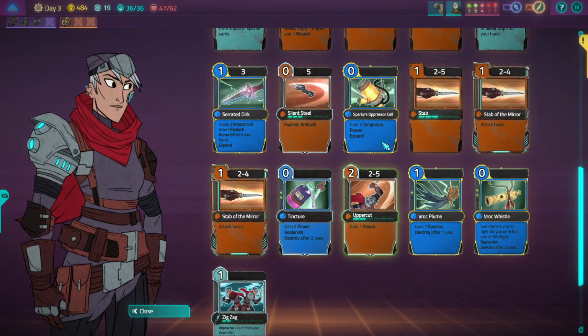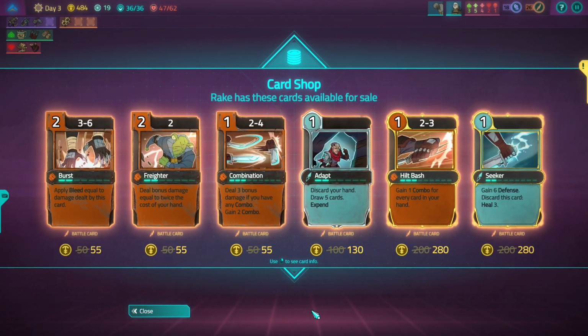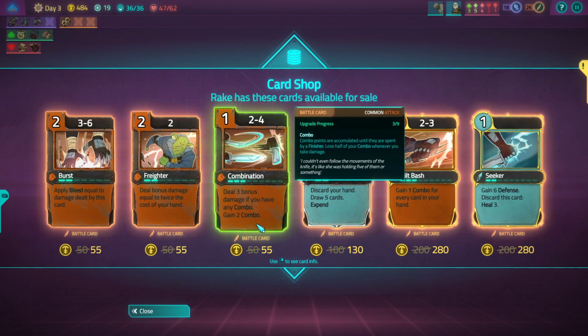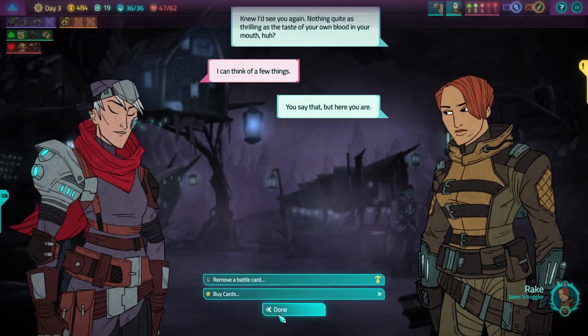So maybe I'm just going towards power. I don't know what I'm doing. I'll just admit it. I don't know what I'm doing. My cards aren't expensive, so I don't think we're playing Freighter. Deal 3 bonus damage if you have any combo. Gain 2 combo. I mean, I think I just do nothing here then.